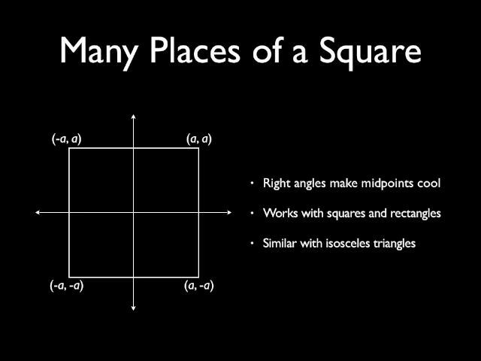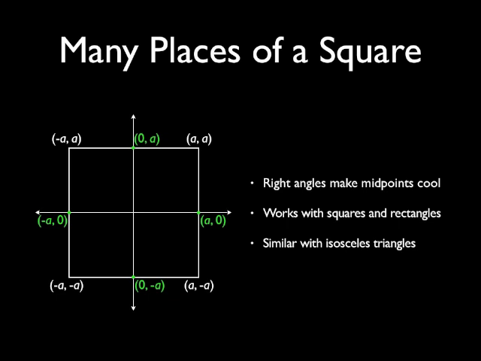So let's take a look at that top midpoint. Obviously, the y-coordinate is going to be A because we're staying up at the A level. But what is halfway between the opposite of A and A? 0. And so if we look at all of the midpoints, notice that 0 becomes a coordinate in all of the midpoints. And every single one of our coordinates that is not 0 is an A. This way we can even avoid using the number 2, making things so much easier.